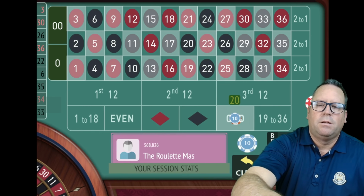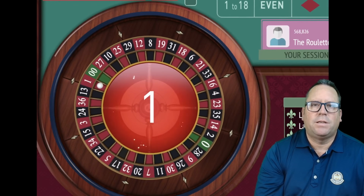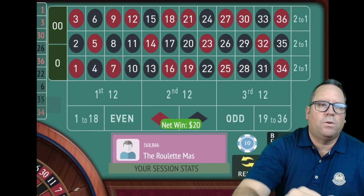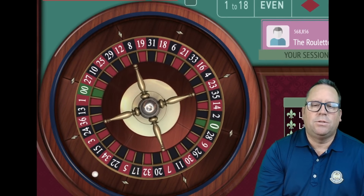I'm sorry, for 20. It goes from 10 to 20 when you do that. And now we're going back and forth until we get a win. But we got the win already, so that's great. And we're up 120. So now we have 3 red in a row, so we start on red for 10. No more bets. And we're going to stay on red until it loses.